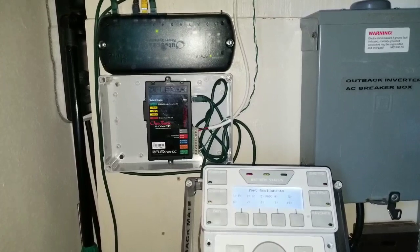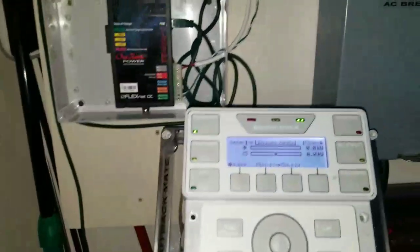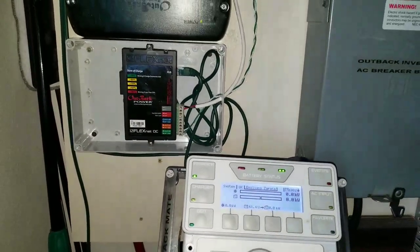I didn't shut off the breaker for all the other stuff, I'll just kill the main switch. You can see the lights are on - it's just because of the flash. Let me see if I can cover this with my finger. Yeah, there we go - you can see the lights are on.